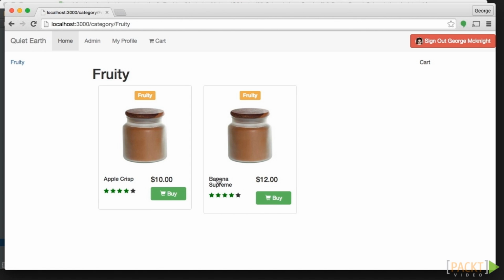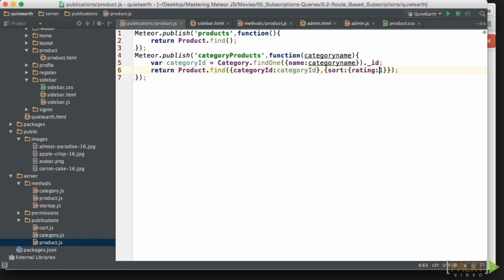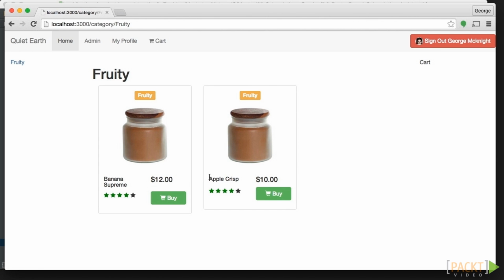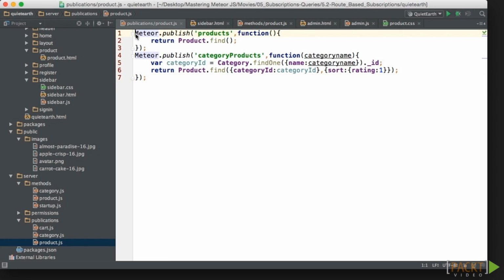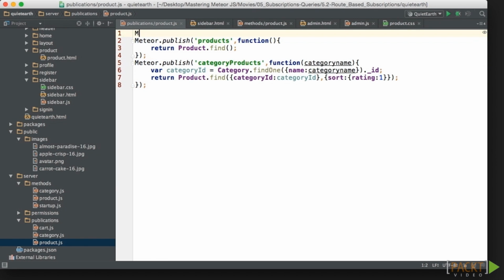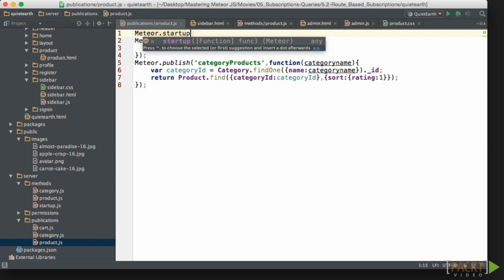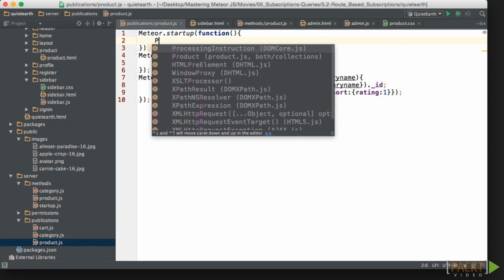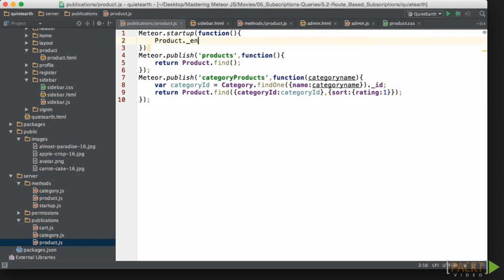Once your database starts to get a lot of records, you have to begin to think about how you can optimize the database. And one thing that helps every database is an index. So with the mini Mongo inside of Meteor, you can tell a particular category that it should ensure an index on a given field. So in this case, for example, we can say that the product should ensure an index on category ID. And what that'll do is make sure that it's a whole lot faster to search for products.